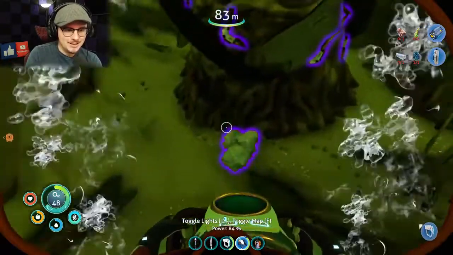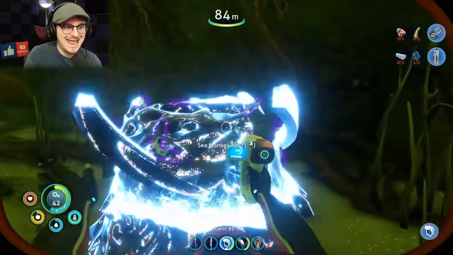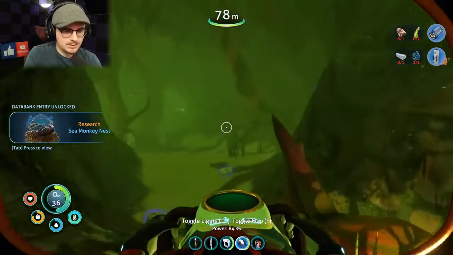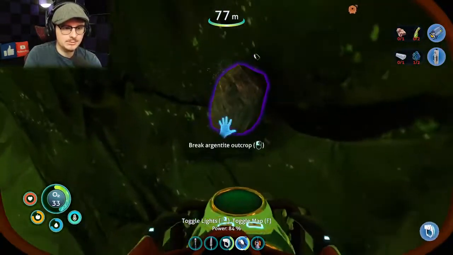He's just hanging out. I can scan you, though. Let me go ahead and just scan you. Sea monkey nest. Did I get anything from that? I guess we can come back and look. I'm going to research it a little bit and see what's all. Silver ore. Beautiful. Getting some good stuff now.